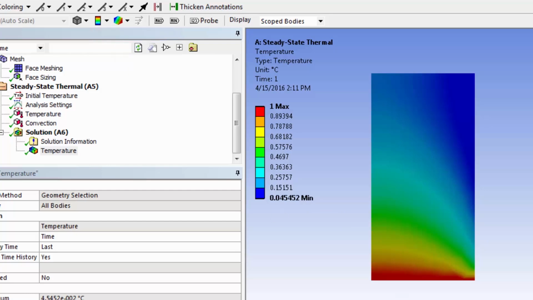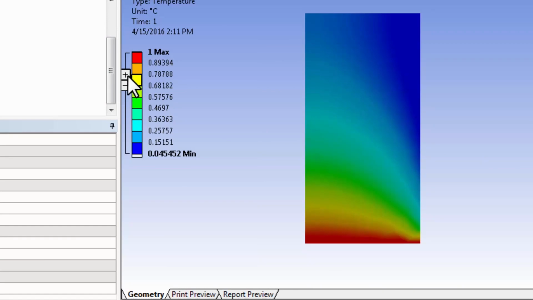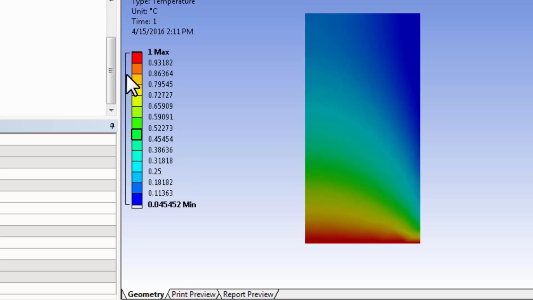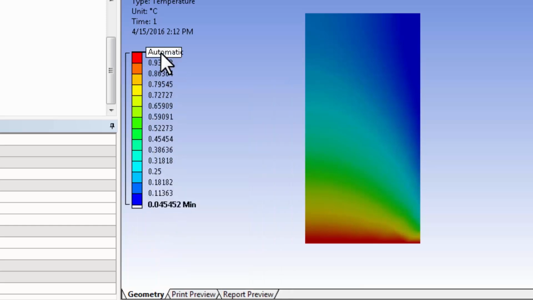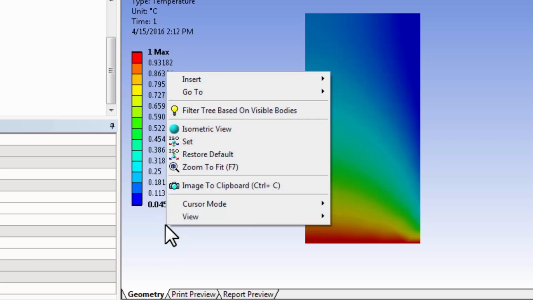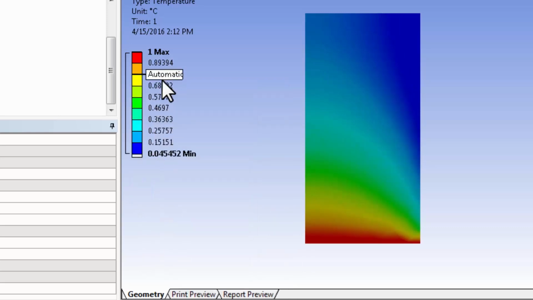Okay, so let me go to smooth contours, and I can also change the color bar. So I can come in here and I can click on something, and I can increase the number of contours. I can also change these values by right clicking and saying edit, and I can play around with these. One thing to keep in mind is that these max and min you cannot change, but you can change all the other values. I'll just reset it. Okay, reset all. So it goes to the default color bar view.